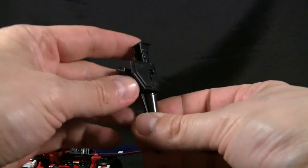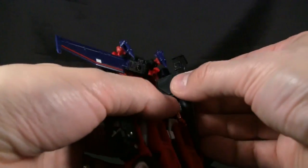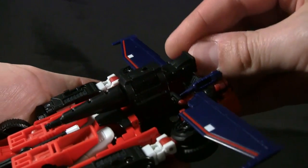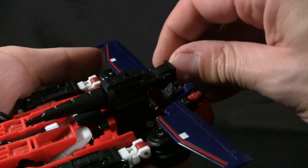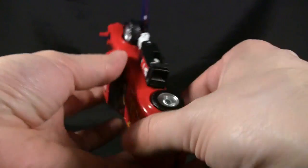Then you're going to take the rifle, make sure you pull this bar down. It's a little round peg, which you're going to just simply place in that hole there. All right, and then just align these little kind of guns here. Make sure they're pointing forward. Not exactly sure how they're supposed to go, and they're a little bit annoying to get at with big fingers, but well, we'll just leave it like that.